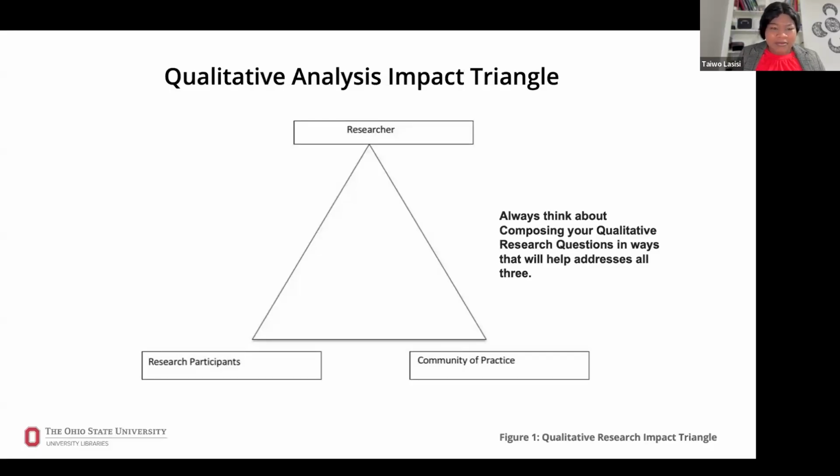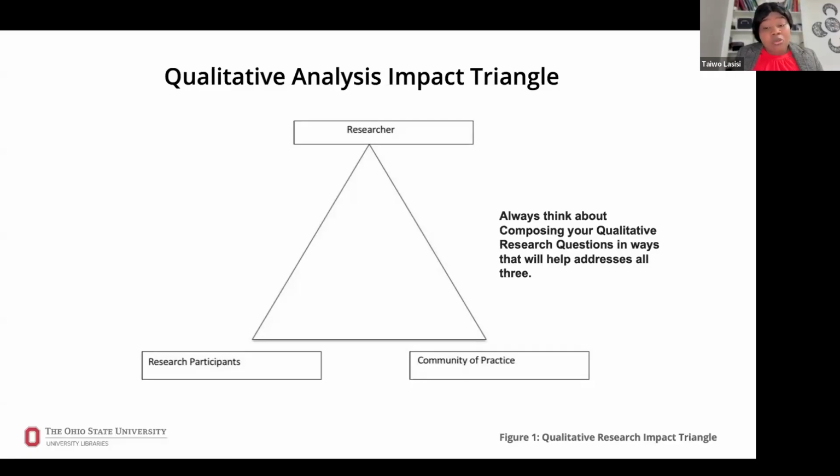This can be group benefits. It can be something that is intangible. But make sure that your research is trying to solve a problem for them, trying to make them better aware of a phenomenon. Just something. There has to be a benefit.